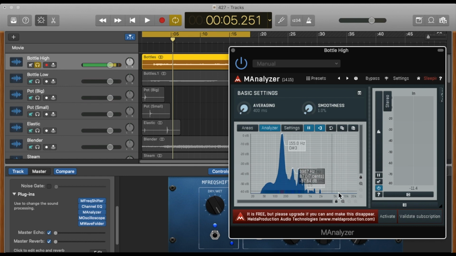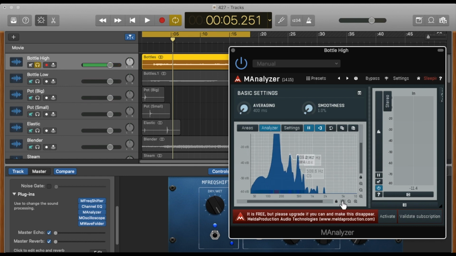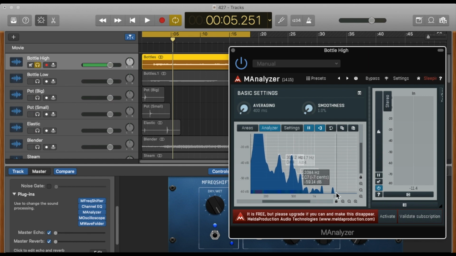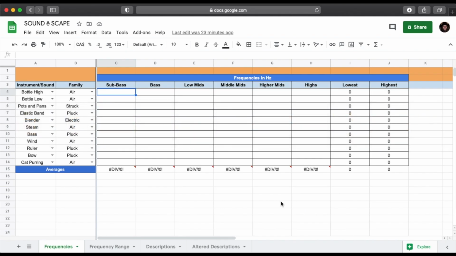But if we look down here, I'm going to magnify this quite a bit, both ways on the Y and the X axis, and we're going to kind of hone in. We'll say maybe this thing starts producing a sound at 50, just to kind of round this up and make this a little bit easier. And I'm going to say around, well, 1822 sounds about right for the high end. So I'm going to go over to our fancy spreadsheet that we made here.